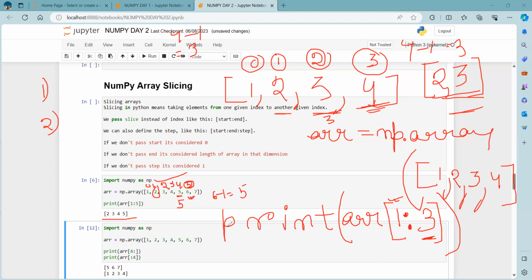Can you please repeat this? Okay. Why are we using minus, like 4 minus 1 or 6 minus 1? That is only to help you remember. There is no rule for 4 minus 1. It is for the remembering portion.